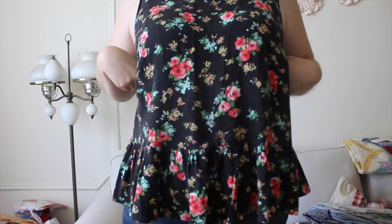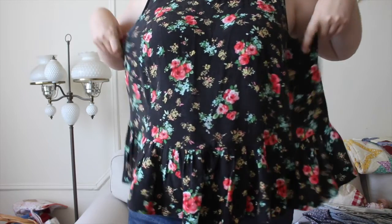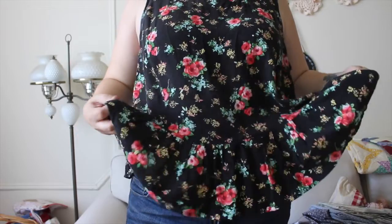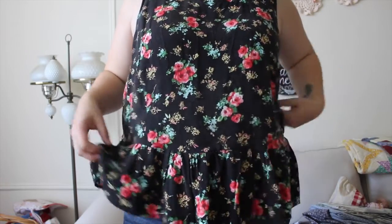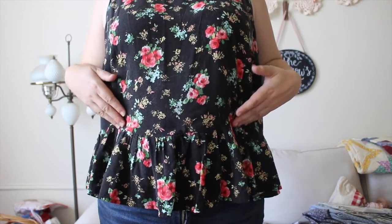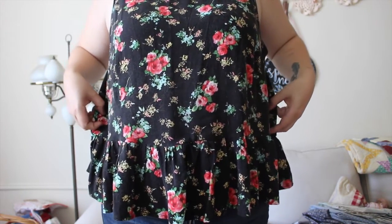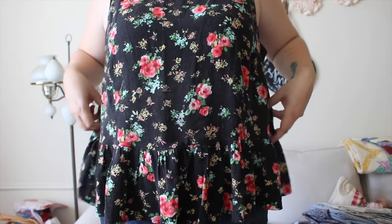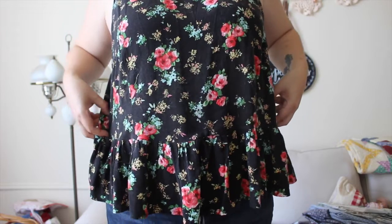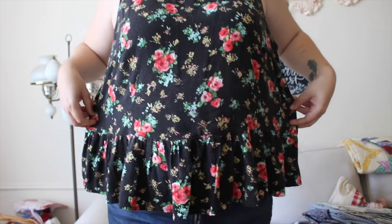So with this top, there are some adjustments that I would make in the future, and I made it out of a rayon challis, which was really nice to work with. I lengthened the bodice area by 2 inches, and I took in the sides 1 inch on each side for a total of 4 inches circumference. I think when I make this again, I will actually take it in another inch on each side because I still have a lot of positive ease.